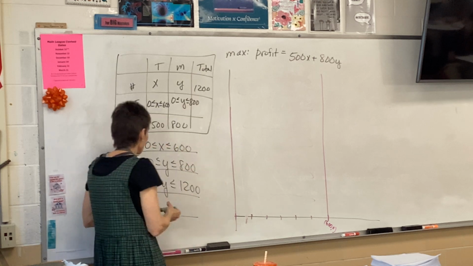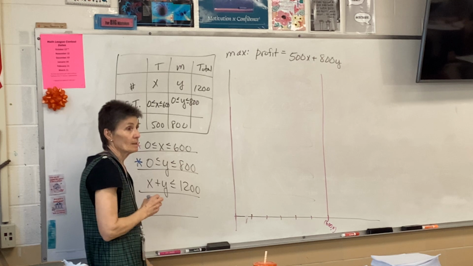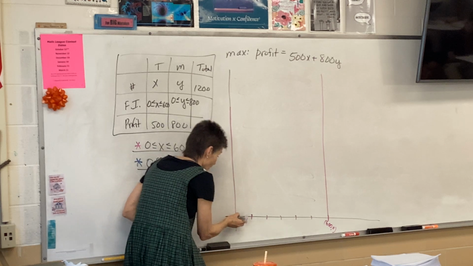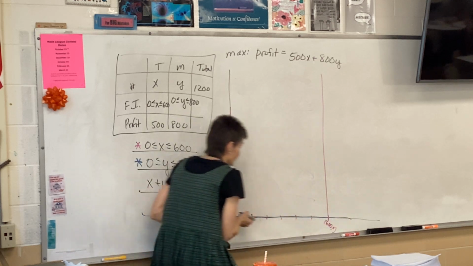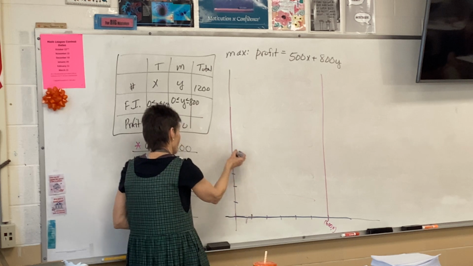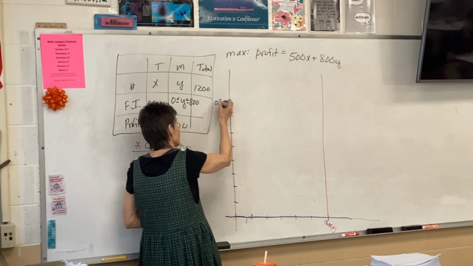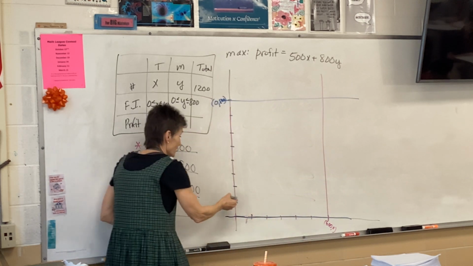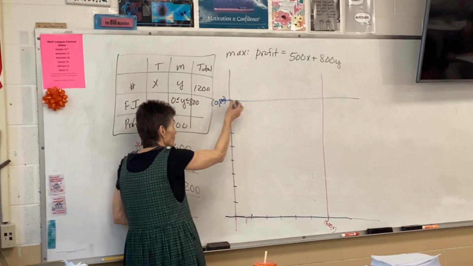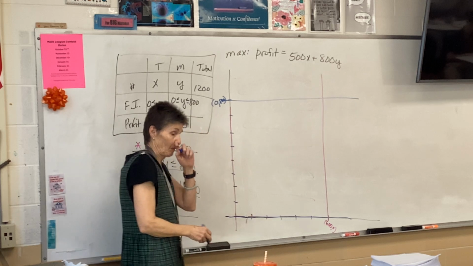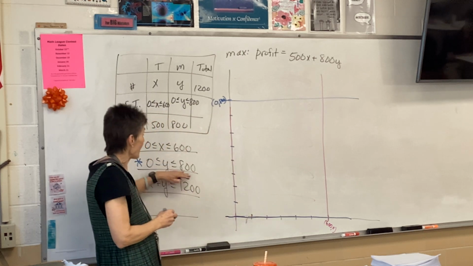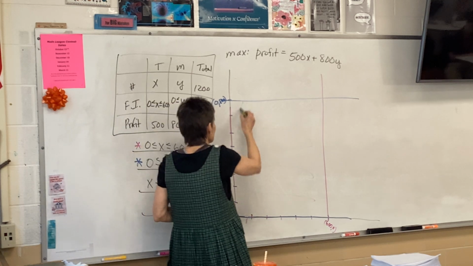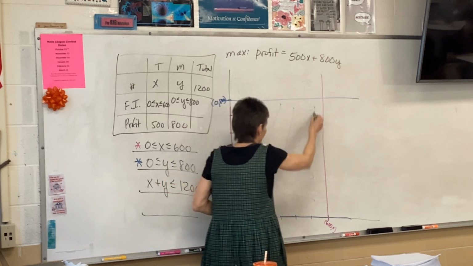Now, what do you think is going to happen with this one? Same thing, only now we're counting on Y. So here's where Y is 0, right here. And then 1, 2, 3, 4, 5, 6, 7, 8. Here's where Y is 800. See how my hash marks are this way? When I get to the one I want, I just extend it. And where is that shaded? Underneath or in between them? So right now, would you agree I have a box?